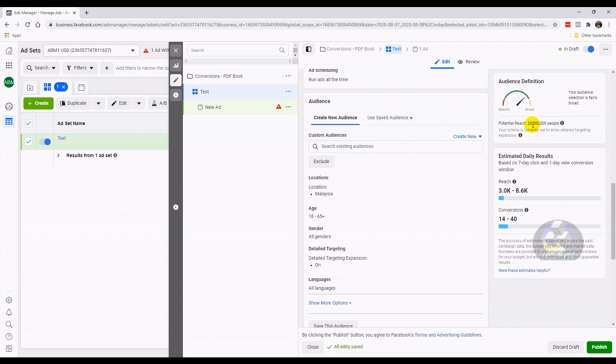We're going to put a potential reach of minimum 200,000 people. 1 million will be ideal, but if you overshoot a little bit, like 1.1, 1.2 million people, that's okay. And if you're wondering, what if I want to target 2, 3 million people or 5 million people, that's okay, but that would be recommended when you advertise on a higher daily budget, such as hundreds of dollars a day or thousands of dollars a day. Then that might make a bit more sense.